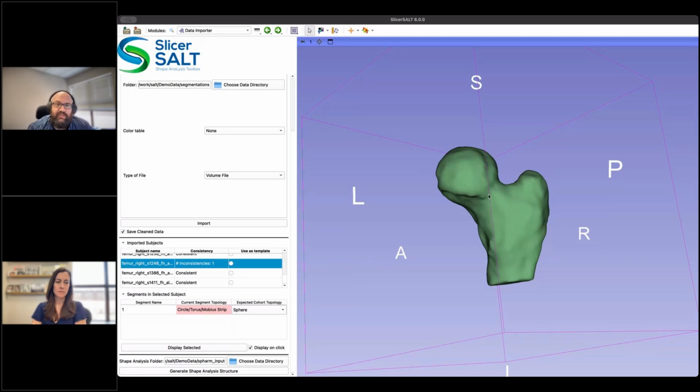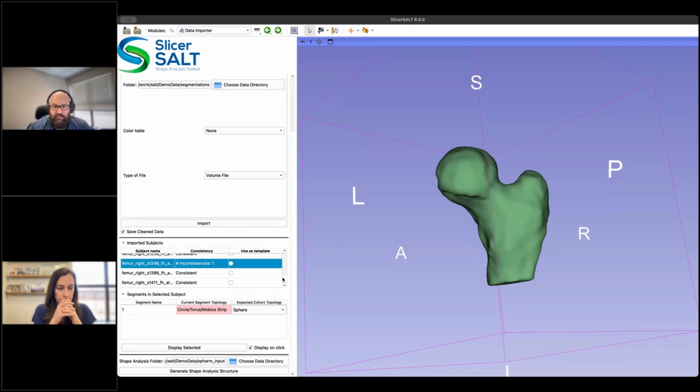So you may want to analyze this particular segmentation and see if you can figure out what's going wrong. This would be a case where, even though SlicerSALT is built on 3D Slicer, because it's stripped down to just the things necessary for doing shape analysis, some of the segmentation tools in Slicer are not available in SALT. So this may be a case where you would want to load this into 3D Slicer.